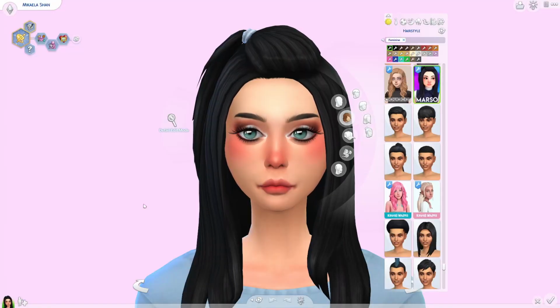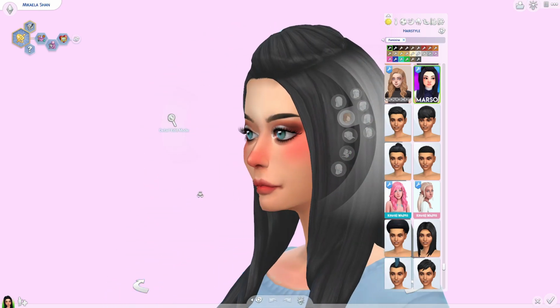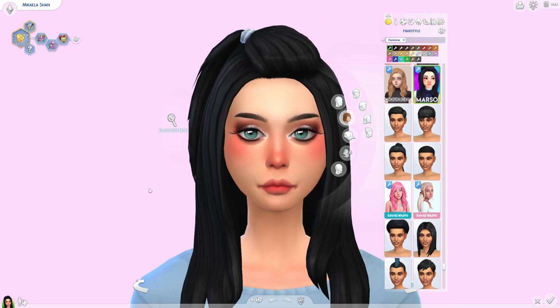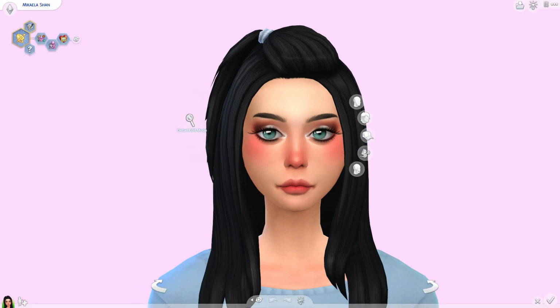Okay, so I am in game right now. I got very curious and wanted to look this up. This is a character I created just this morning before the update. I wanted to see how she had changed, if any. So here she is, very cute, if I can say so myself. And I did take a picture of her prior to the update. So here is a picture of my Sim before the update, and this is her after the update. There are a few differences. I can immediately see a few differences between the two.